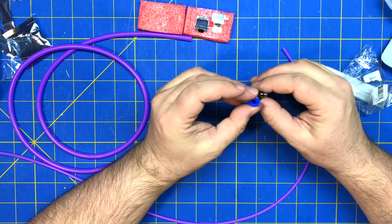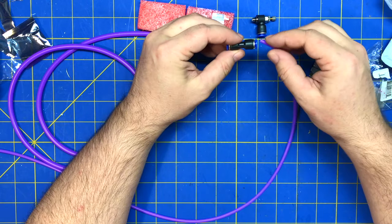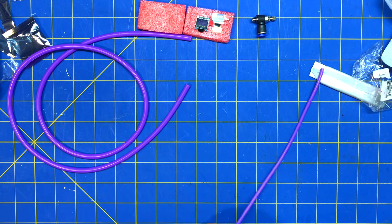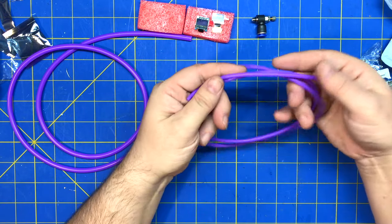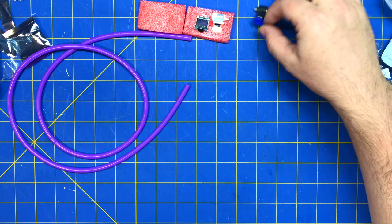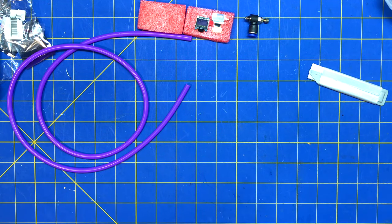I've never worked with any of this stuff before, I just thought I'd pick up some stuff. Last time I picked up these straight through connectors. I was going to try to use this smaller size tubing because it's lighter and it doesn't weigh you down. But I guess that would kind of defeat the purpose if I had that heavy thing. But I don't know. Still kind of cool. Quick disconnects and flow control.